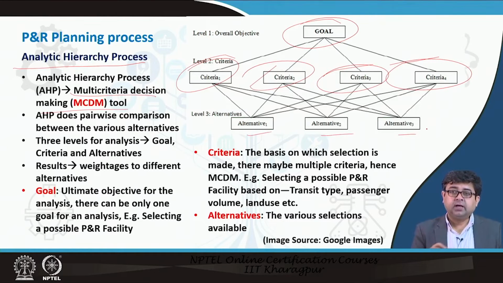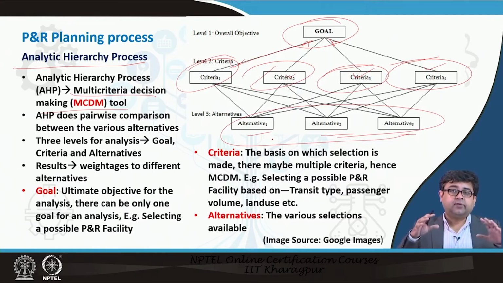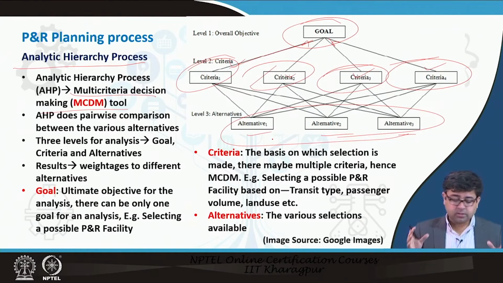So, you may have three different alternative sites for your park and ride lot, and each of those sites is characterized by different characteristics. Based on solving for those characteristics or criteria, you can then achieve the goal of picking one site from these three alternatives. So, that is the entire idea of how the analytical hierarchy process works.